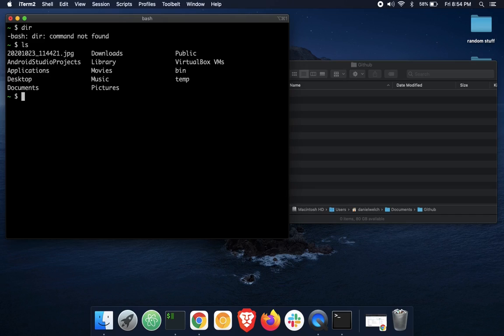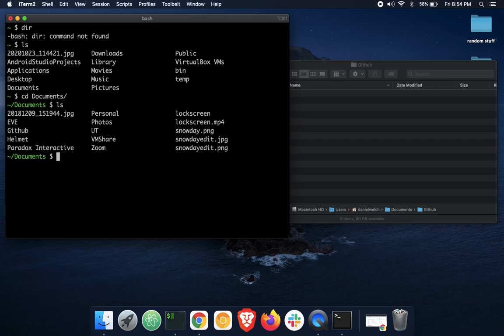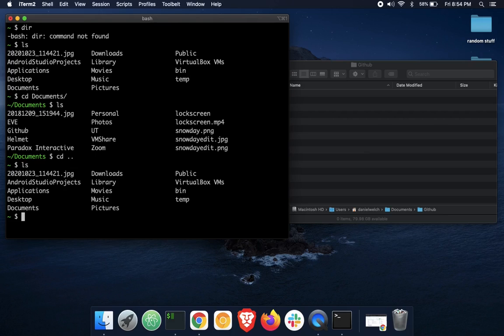You can jump into any of those folders by changing directory. Type cd followed by the folder name to jump to that folder. So if we want to jump into documents, we do cd documents. And so now if I did dir or ls, I can see that I'm now inside of my documents folder. If you go too far, you can jump back up a folder with cd .. So this puts us back in my root folder.